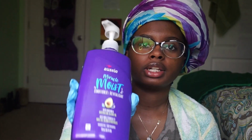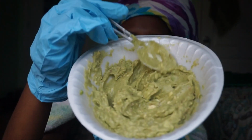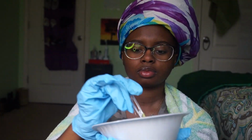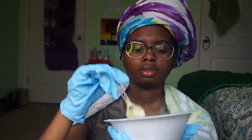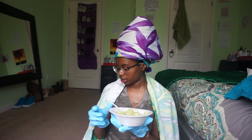We're going to need a water bottle, and a conditioner of your choice. Today I'm using the Aussie Moist conditioner, but again, any conditioner that you have at home will work just fine. To make this, I want most of it to be avocado, but at the same time, I don't want it to be as chunky as it is right now, as you can see. So I'm going to start off with 3 pumps of my conditioner. Actually, make that 4. And just stir it in. It's still mad thick, so I'm going to add about 4 more pumps of my conditioner.